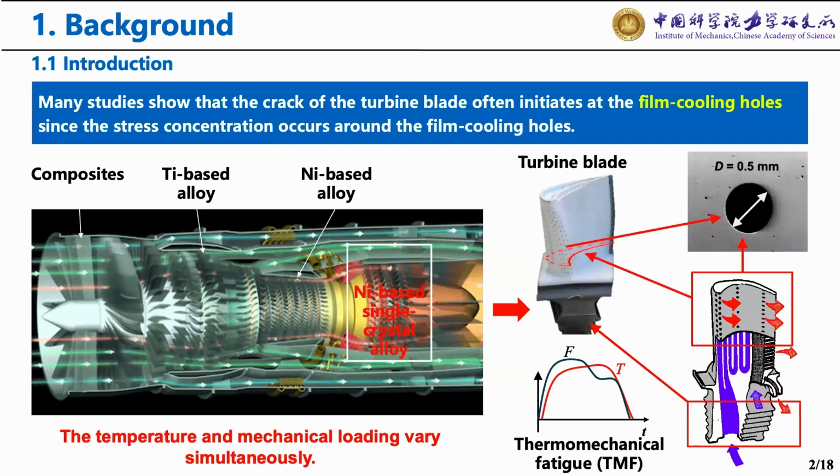If we consider a takeoff and a landing process of the plane, the temperature and mechanical loading vary simultaneously. This is a typical failure mode of thermomechanical fatigue.